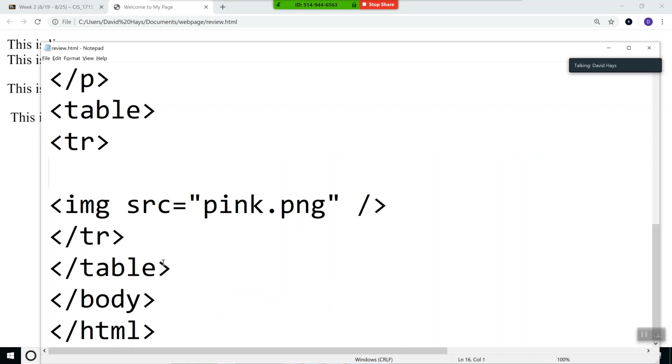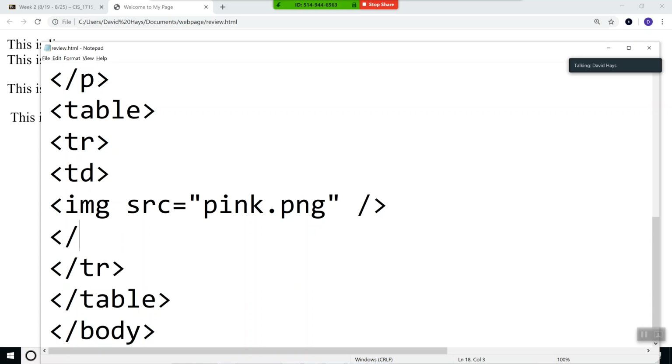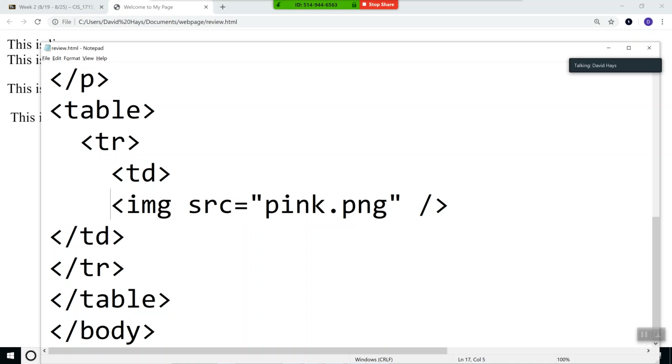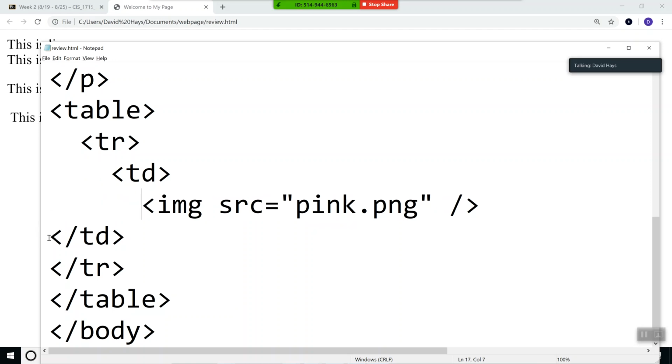Now this, I have no clue why, but within a row, you want individual cells. And that's TD. Table data cell, maybe? I don't know. And I'll put a closing TD here. Now, if it starts throwing you on this, you can use indentation so you can see which row they fall in, what's in each table cell.